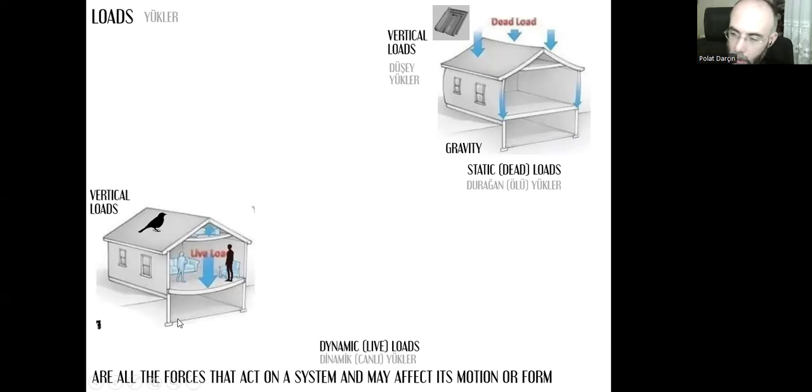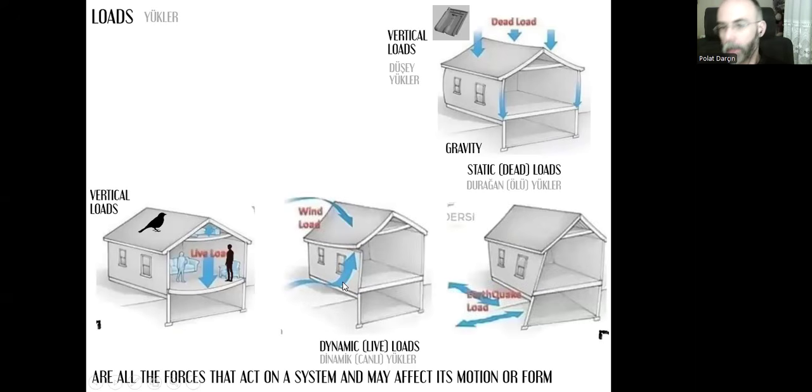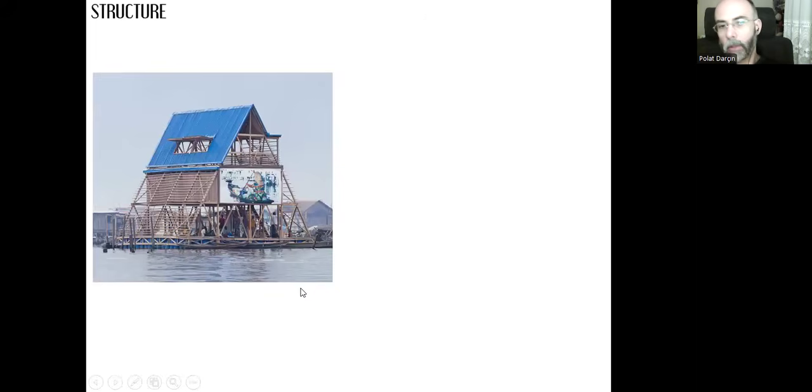These can be, again, vertical, but there can be horizontal or lateral loads, such as wind and earthquake, which force the building and this roof to move laterally, horizontally, or it can deform the shape of the roof with this horizontal direction. These are the main loads, and we don't want to lose the form, because if it is deformed, it won't function as required. We need a structural system.